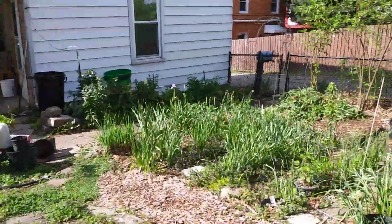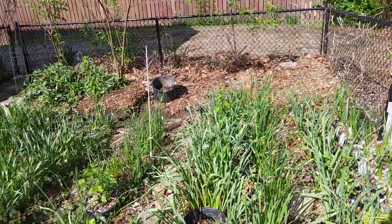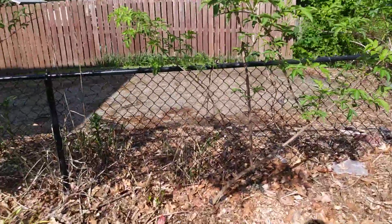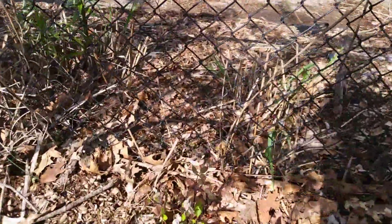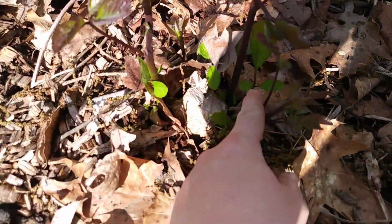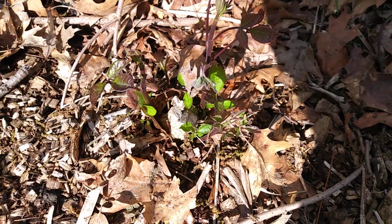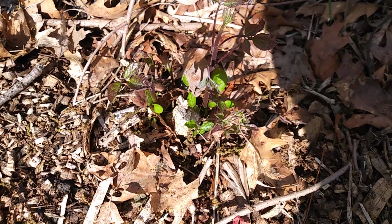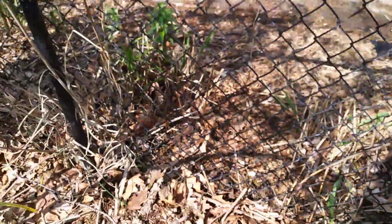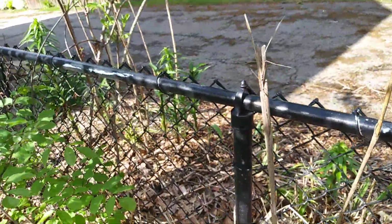I also noticed that I think I have 2 different types of ash over here, but that might be for a different video. Yeah, we'll go look. Here we go. That's an ash tree. No, it's not poison ivy. Because look, it's an entire stump right there. They'll eventually have 7 leaves. I cut it when it was taller than me last year, so it's just restarting from the stump. Ash is prone to doing that if it hasn't been completely killed by like the ash borer beetle or whatever.